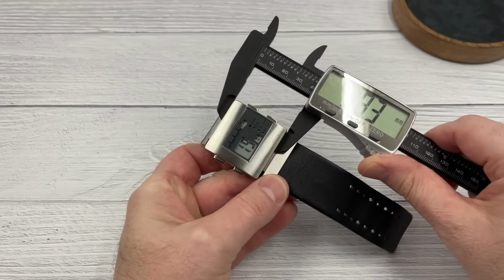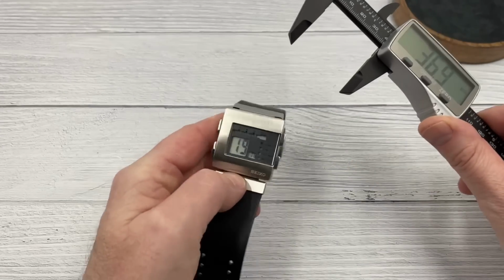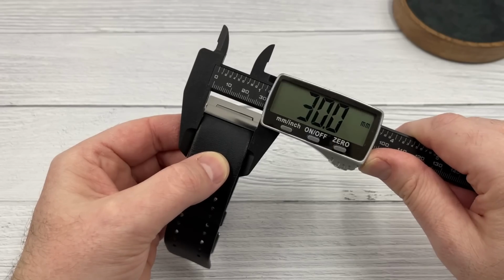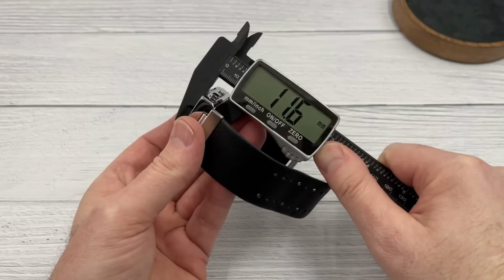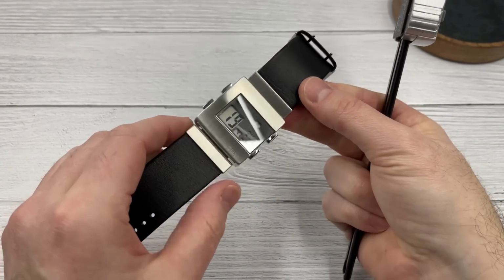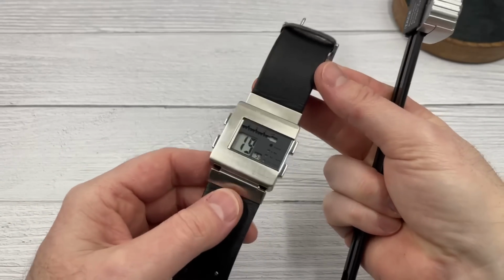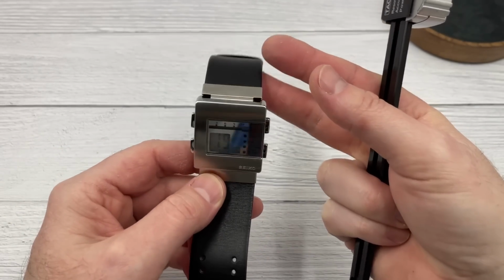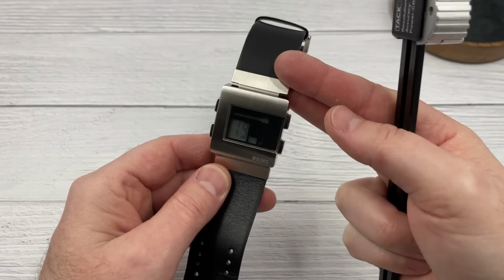And I'm assuming it's square. Oh no, almost 38 millimeters. So it's a sort of rectangle. And the strap is 30 millimeters. What about thickness? 11.6. So in terms of dimensions, it should fit most wrists, shouldn't it? But it did look quite big on my wrist. 36 millimeters. That is really weird, isn't it? Definitely an optical illusion going on.